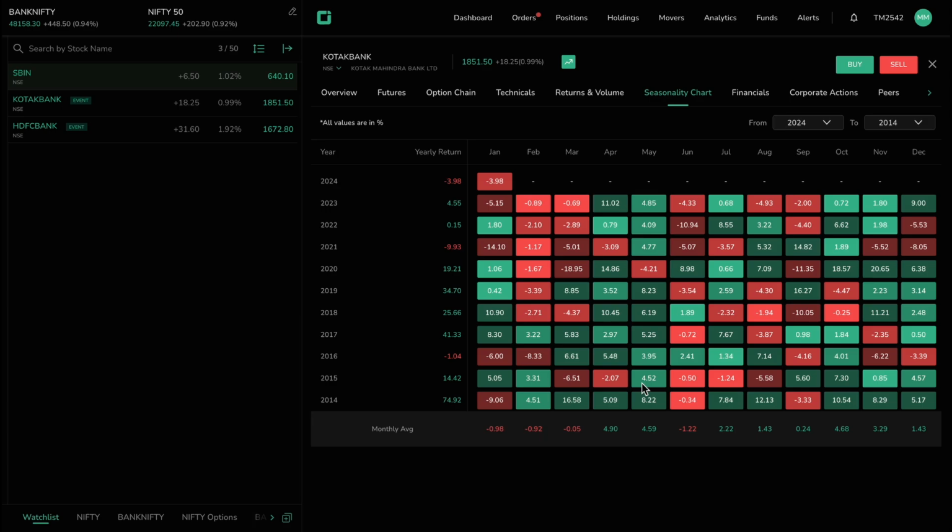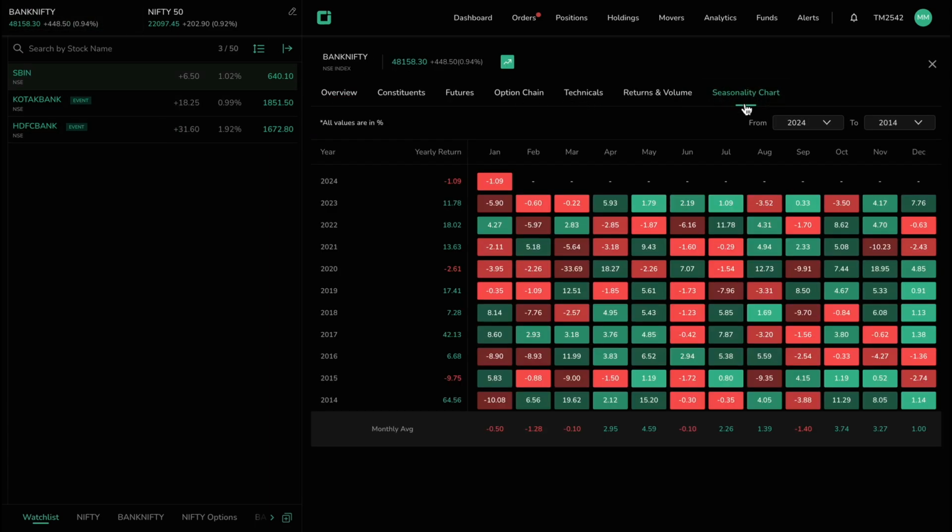This kind of data helps you pick a stock confidently. Also, if you have 10 stocks in your portfolio, it will help you filter out 4, 5, 6 stocks, and you can pick the quality three stocks which will give you the highest return possible. Returns are again not promised; they are subject to market risk. But the data is important in the market, and we know that this data will definitely help you. This data is not just for one stock; it is available for all stocks and all indexes. You can go to Bank Nifty and apply the seasonality chart, and you will see the movement of Bank Nifty as well. So this is one feature we offer for equity traders.